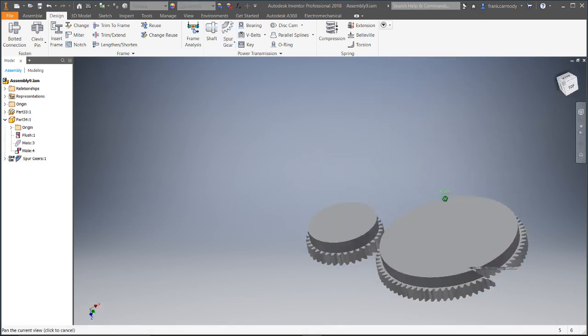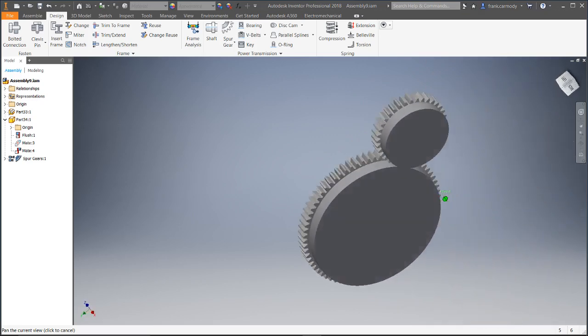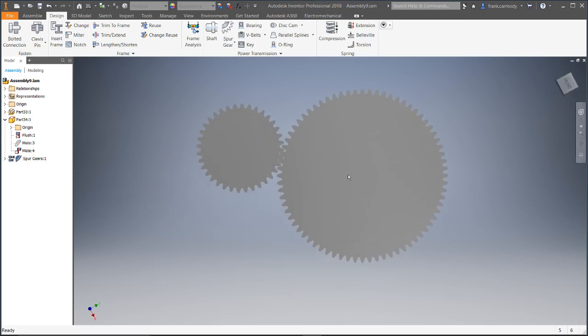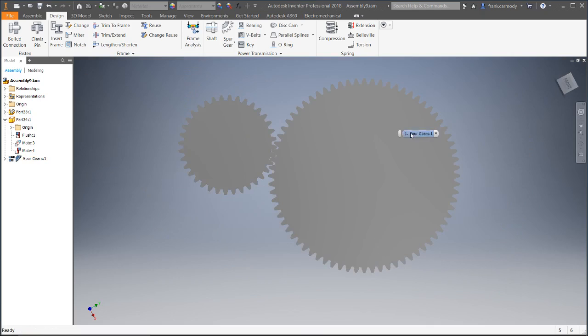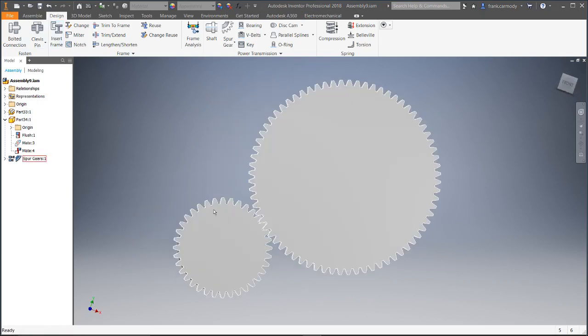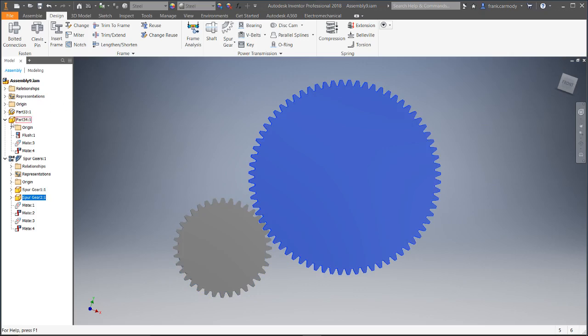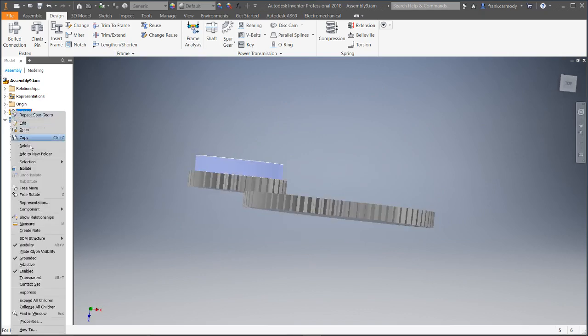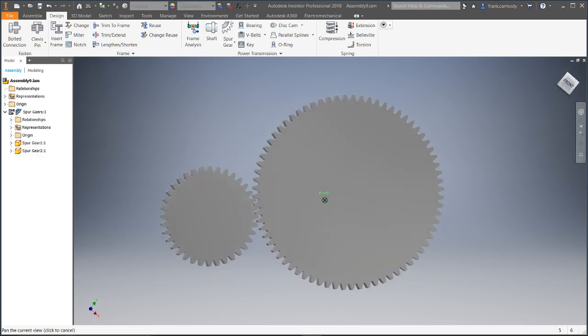There is our gear made. Now what we're going to do is add — essentially, depending on what type of motor you have, you're going to need to add some kind of hole inside. So we're going to assume we're cutting this on a laser cutter or 3D printing it. I'm going to open up the spur gears and double click on one of the IPTs. Notice we have two IPTs here. I'm actually going to go ahead and delete out the parts I made earlier — I just want to leave the gears. Then I'm going to double click the spur gear to go in.